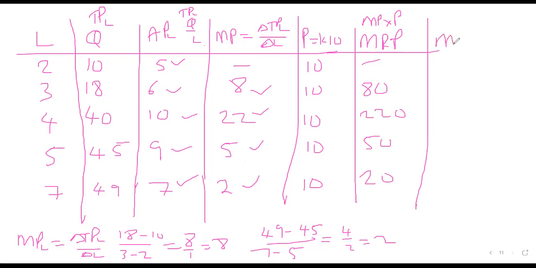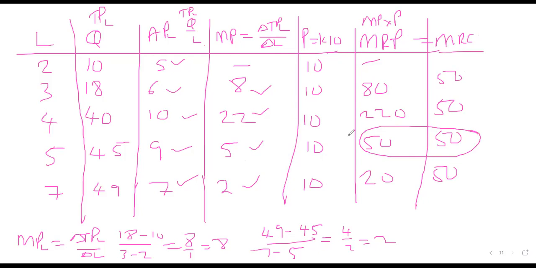And maybe they give you the cost. Maybe they say the cost is 50 throughout. So how many units do we have for us to maximize production? The marginal revenue must be equal to the marginal cost. So you go where they're equal. So how many labor hours are going to be optimal? 5 labor hours are going to be optimal.